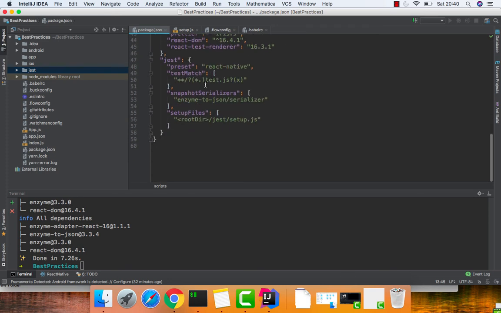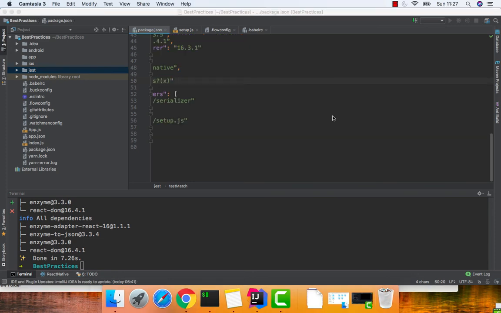If you look at the testMatch in package.json, it refers to any file that has the extension .test.js or .test.jsx, which will be treated as a unit test file.